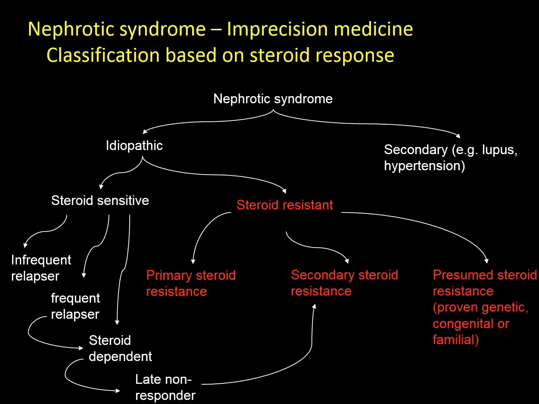The group I'm going to focus most on today, as an illustration of how we're working on this, is the steroid resistant group. This is the most difficult group that we have in terms of treatment, and arguably one of the most difficult groups of patients in nephrology to treat, judging by some of the patients we see who have multi-drug resistance, get to transplant and get recurrence of disease post-transplant. So it's an interesting disease biologically, but also a difficult disease clinically to treat. One way of dividing them is into primary and secondary steroid resistance, and then presumed resistance, which are the ones that we think are primarily genetic, and I'll talk about those as we go on.